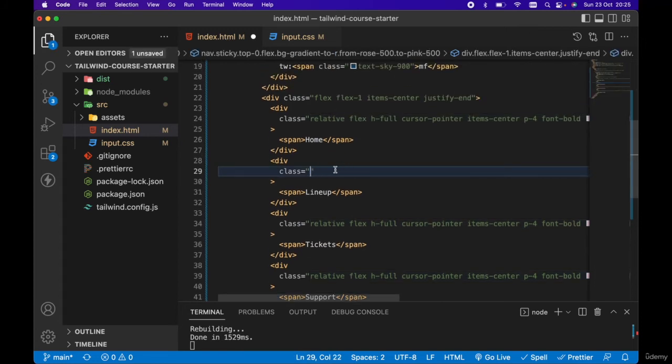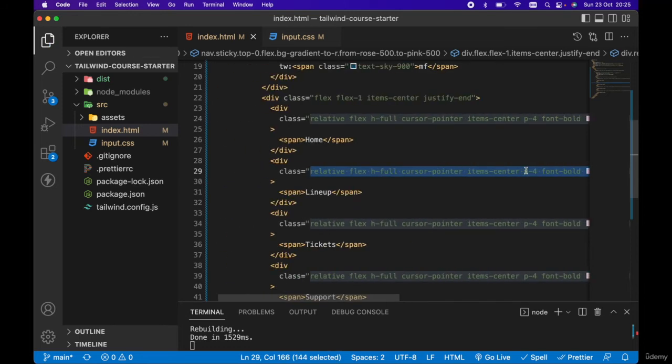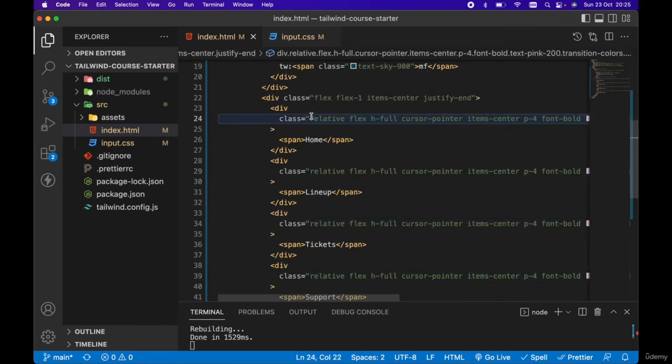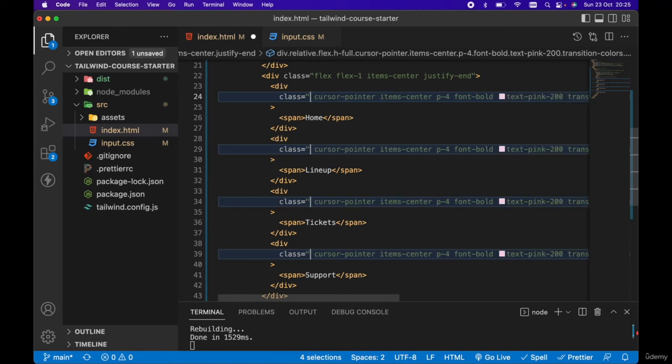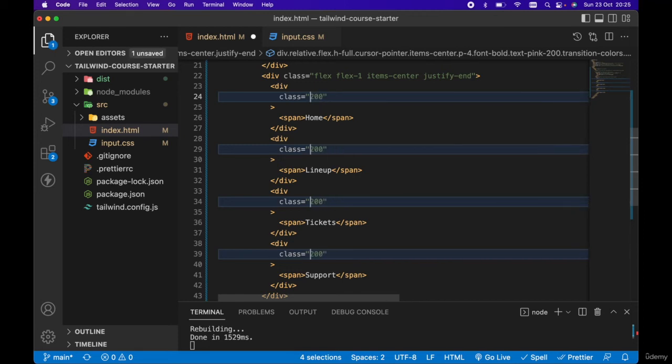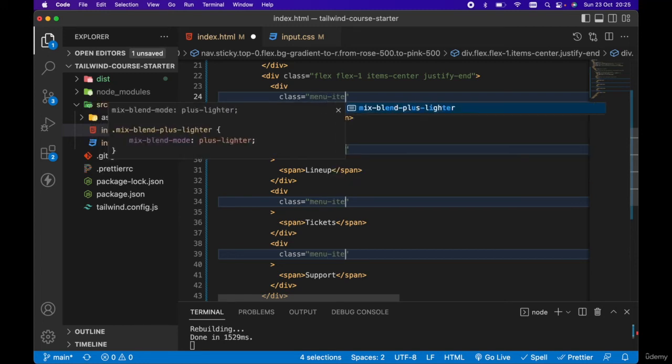And instead of specifying all those class names, let's combine what we've just learned now by creating multiple cursors. So I'm going to hold down Option on my Mac. If you're using Windows, you want to hold down Alt, and we're going to click at the start of each of these class names here. Then I'm just going to delete all of these class names. And then I just want to apply a single class called menu-item.